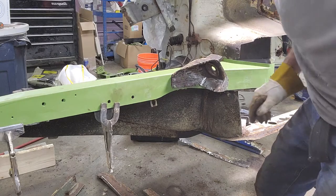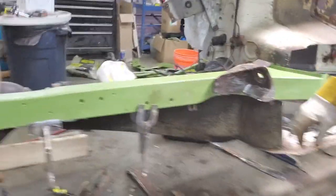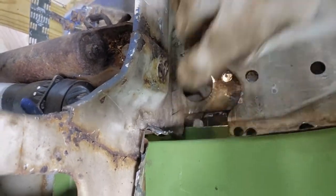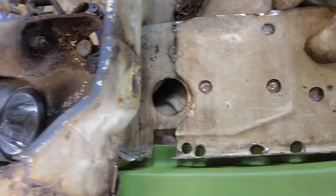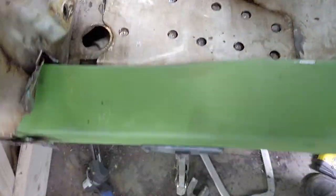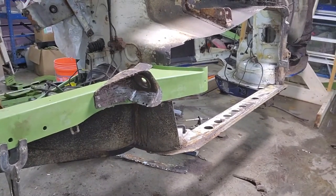Let's see if I can show you something else. So, right here, it all lines up to the old paint marks. The only thing I notice is right here, for some reason, I don't know if you can see that or not, the radiator support is a pretty big gap in there, but I don't know why. And when I put this piece back in the original spot, there's a little bit of a gap, but I can bend that flange. Hopefully not too close. I can't even tell what I'm pointing at. Hopefully I can bend that flange down to make that work too. Like I said, the bottom part is the most important. I hope that all came out on the video because I didn't see anything that was going on.